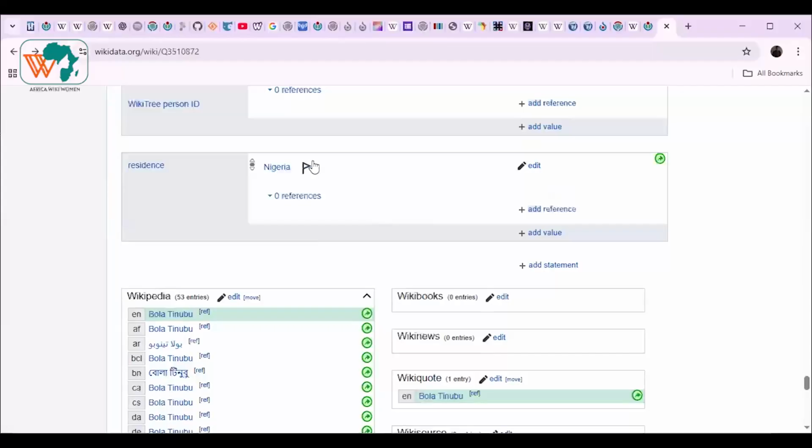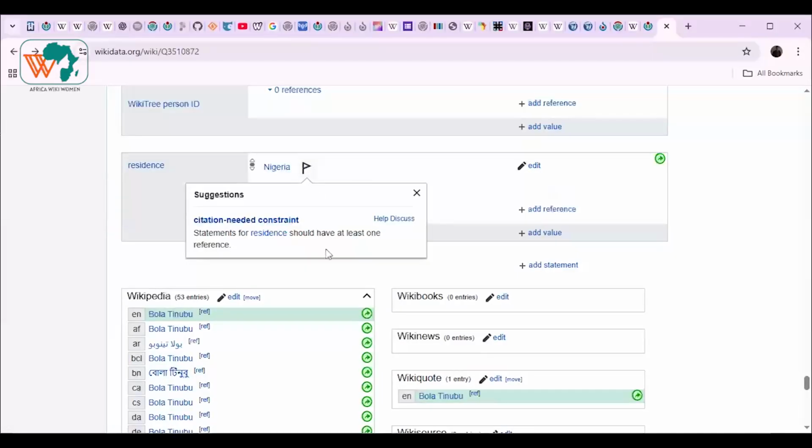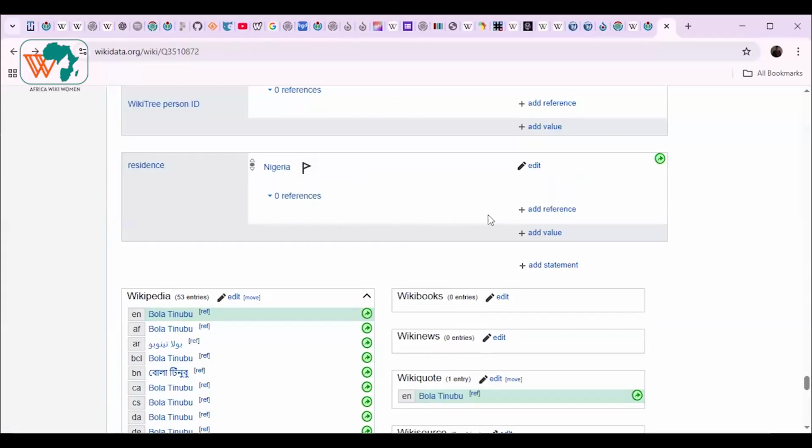That's all. So what you need to do is you say, oh, it needs one reference for this kind of statement. So you can add a reference that talks about where he's resident.